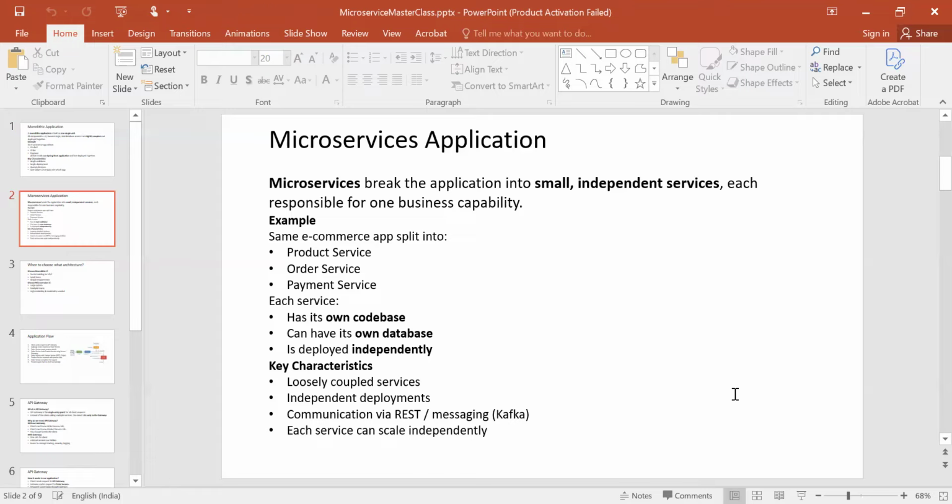You can launch multiple instances of that product service and your load balancer will redirect requests to each instance. You don't need to scale the other services like order service, payment service, or any other. Once you are done with the load, you can simply bring down the instances of that particular service.